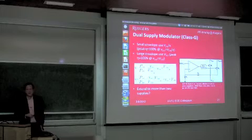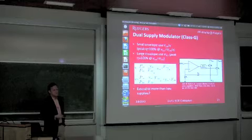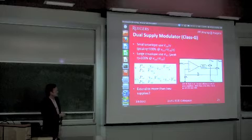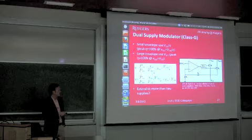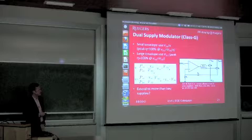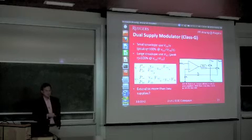One question that would naturally be asked is, if this is a good thing, can we extend it to more than 2 supply voltages? And of course the answer is yes, we can, but we get some diminishing return because we are always consuming some energy in our bias control circuitry and our op-amp that controls this feedback loop. So we can extend it to more than 2 supplies, but it starts to have a diminished impact on our performance.